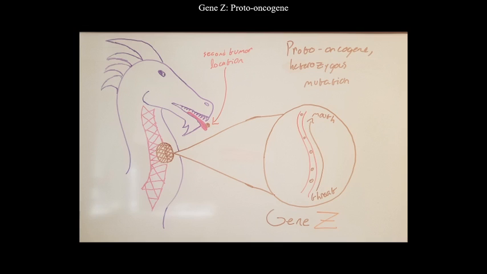Like gene Y, gene Z is a proto-oncogene, meaning it promotes cell proliferation and becomes an oncogene when a heterozygous mutation occurs. When gene Z undergoes a heterozygous mutation in combination with gene Y's heterozygous mutation and gene X's homozygous mutation, the malignant tumor becomes metastatic. A metastatic tumor is one whose cells have detached from the original tumor site and traveled via the bloodstream to an organ within the body whose cell type is highly similar to those of the original tumor.